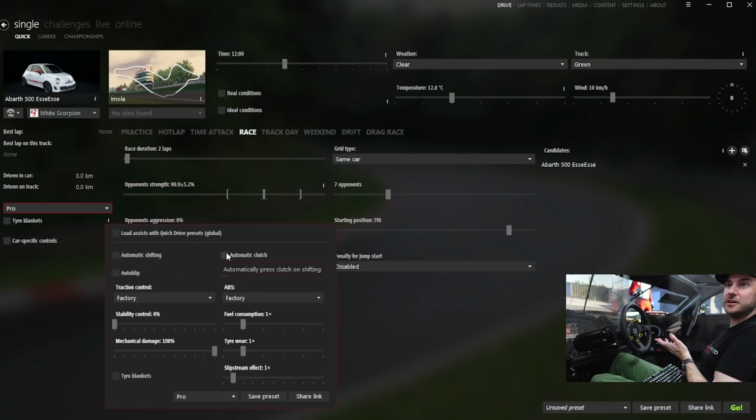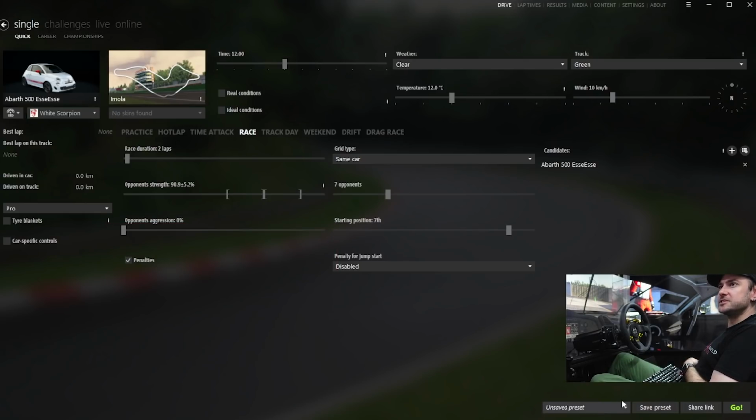So automatic shifting, automatic clutch, auto blip, ideal line, ABS settings, traction control settings, you name it, everything can be adjusted from here. And as you can see, you can also save presets too. So you can save a preset, reload it again for next time. You can choose between different presets here as well. And if you want to send those presets across to a friend so you can do ideal conditions between the two, you can do that too. So you can set up presets for individual components like what we have here, or you can set up a preset for the overall settings for that entire page too.